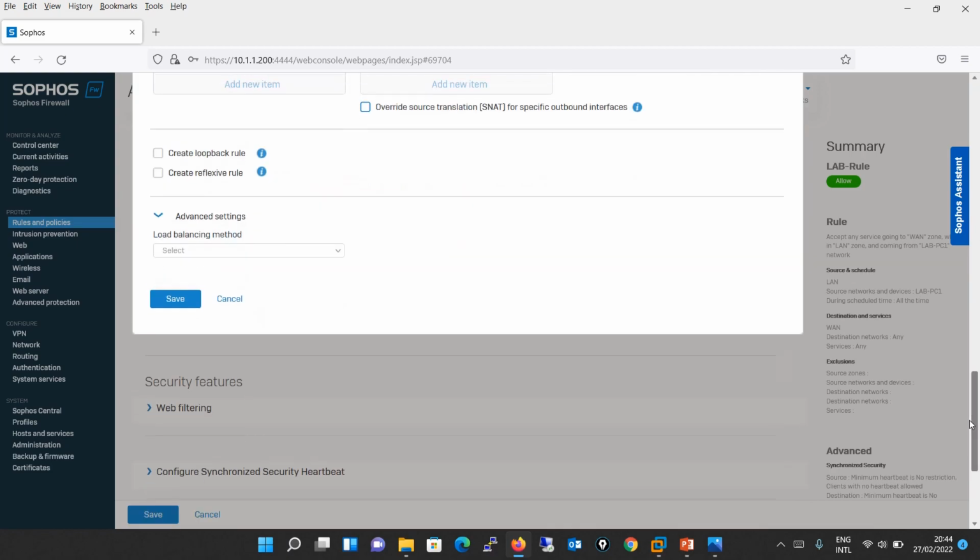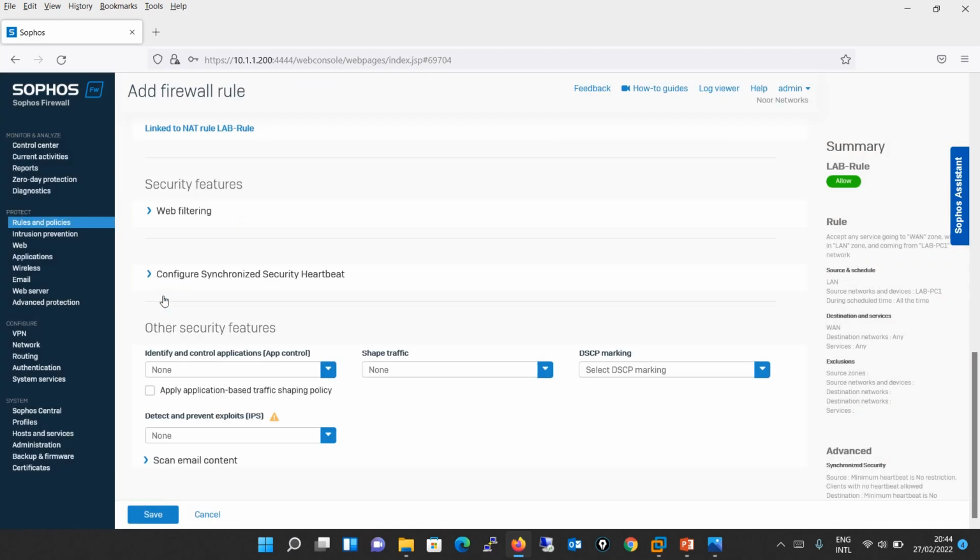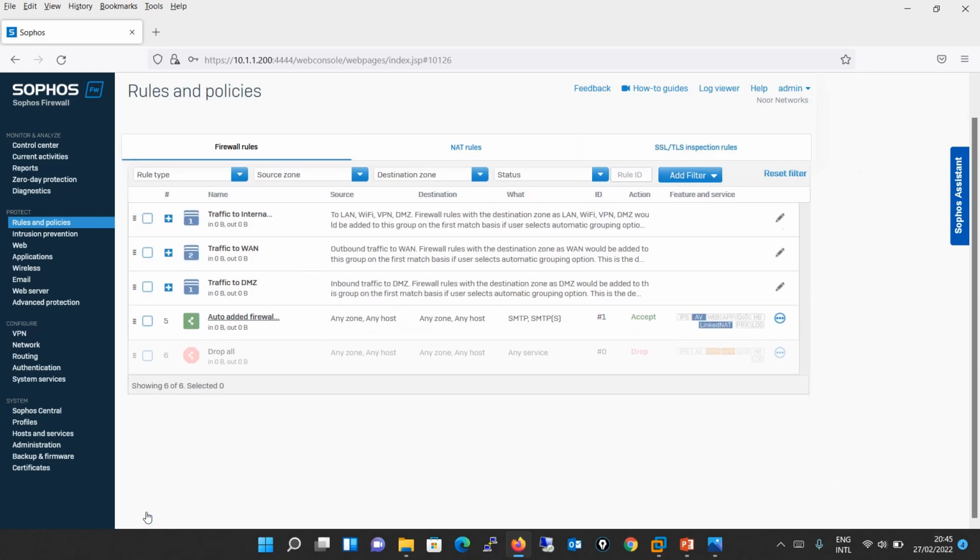Most of the time when you are doing a configuration, you will be making this mistake and finally the result is that the internet is not working. So this is what you have to do. You have to link it and simply the natting option over there you have to select MASQ. Application filter, everything you will keep as it is and you will save it. So the policy is created.